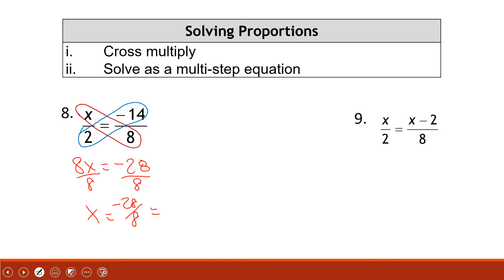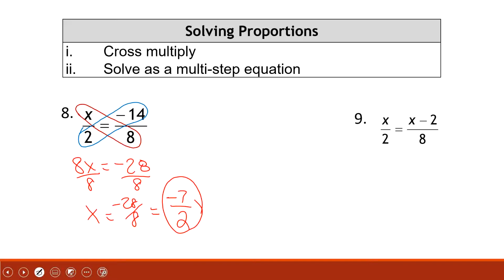So when I look at this, I have to find the greatest common factor of 28 and 8, which is 4. So I divide both of those by 4. So I'll end up with negative 7 over 2. So like I say, it's okay to leave your answer as negative 7 over 2. I'm perfectly fine with that, especially in a geometry class where it doesn't really matter, just leave that. To just be used to working with fractions. So I hope that makes sense.